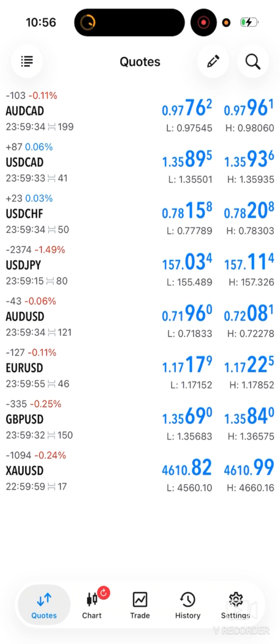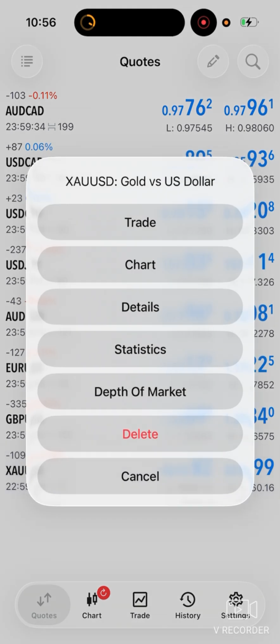Now to get started with selecting any of these currencies. Let's say you have funded your account now, you want to trade. I've set a signal on gold to buy gold right now. So first thing you need to do is click the gold icon, the gold asset, and then you have different options here. But the most important ones are either your charts or your trade. If you click trade, it means you are ready to enter into this trade this minute.